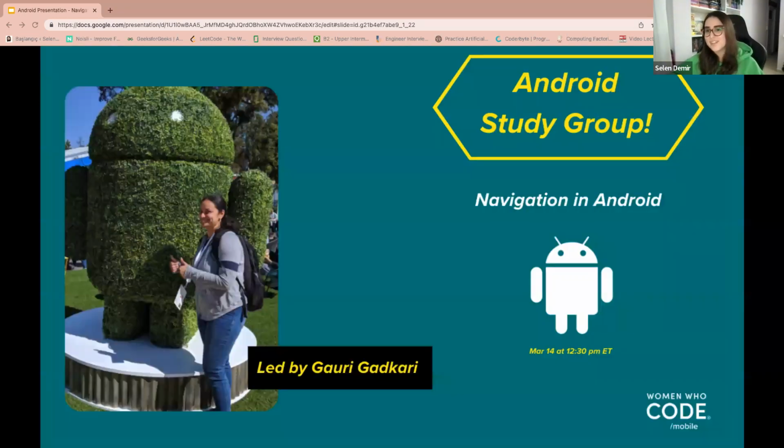So here's our today's star, Gauri. I would like to introduce you to her. She will be leading us today's event. Gauri is a Women Tech Maker ambassador, and she has been working on apps in the health and fitness space since 2018. In her spare time, she loves going on walks by the water, trying out new foods, and binge watching TV series. I think she likes Gilmore Girls. So I will pass to Gauri now. Thank you, everyone.